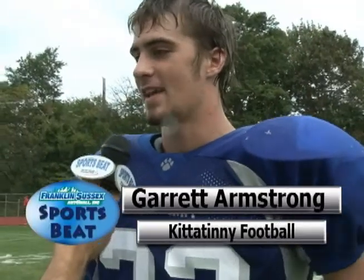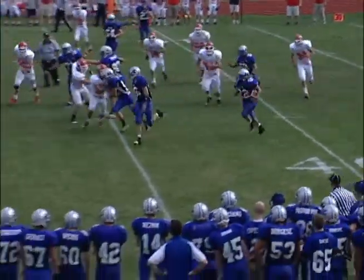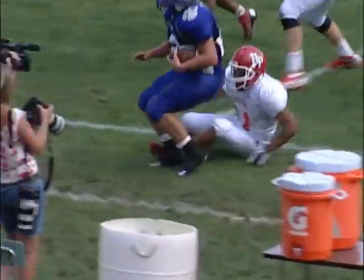It's huge. We had a lot of momentum coming out of last year with a couple good wins, and now we're carrying it over into this year — that's all we want. We've got Hackstown next week. The team's happy now, we've got our morale up. Hopefully we have a good week of practice and we'll go beat Hackstown. Especially coming back and getting a win under our belt for the first win — with all the games coming up, it's going to really boost our confidence. We're going to have a good season.